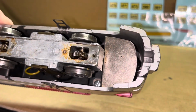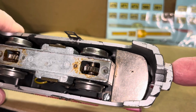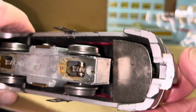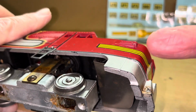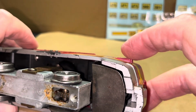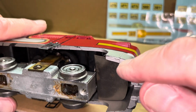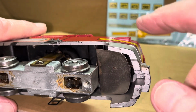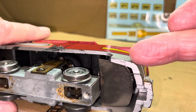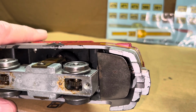Now, when Gilbert started putting in the open pilot versus the closed pilot, in other words, you have the coupler that comes out in front of the locomotive, which was more prototypical. Sometimes they had an overstock of these solid pilots. So what did they do? They sawed them out. If you have some PA units and you take them apart, or you don't even really need to take them apart, you might turn them over and just look at them. If they were sawed out, as in they used stock from 51 and 52 on later trains, you'll see the saw striation marks along the body. They did a nice job, but you can still see the marks where the saws cut through there.